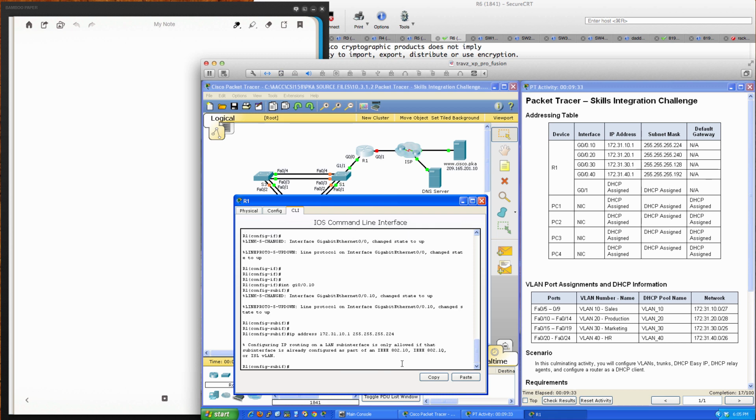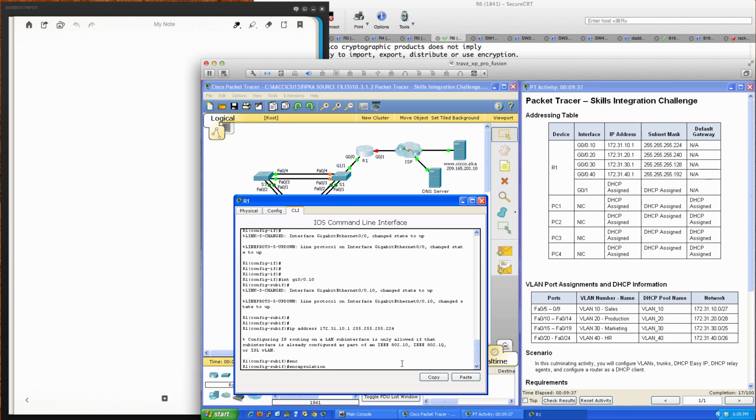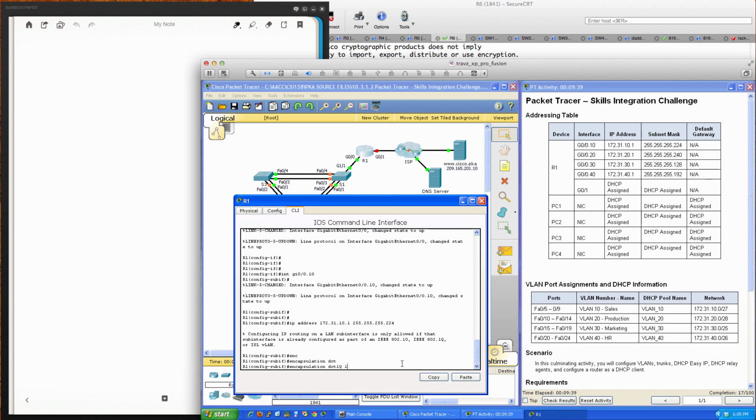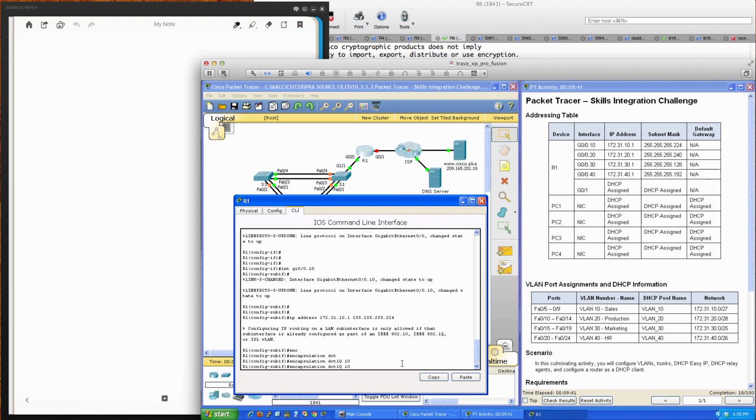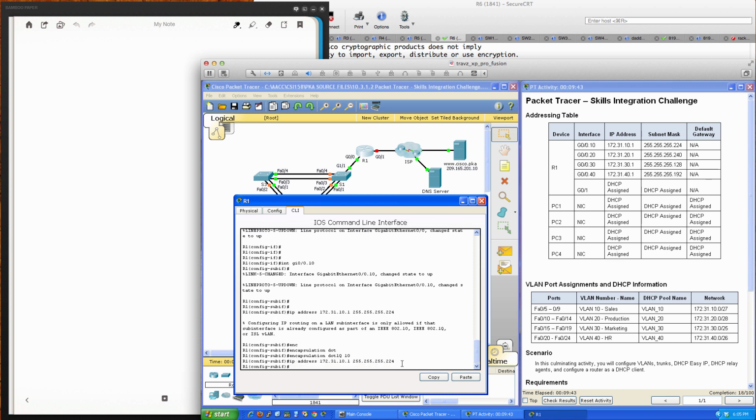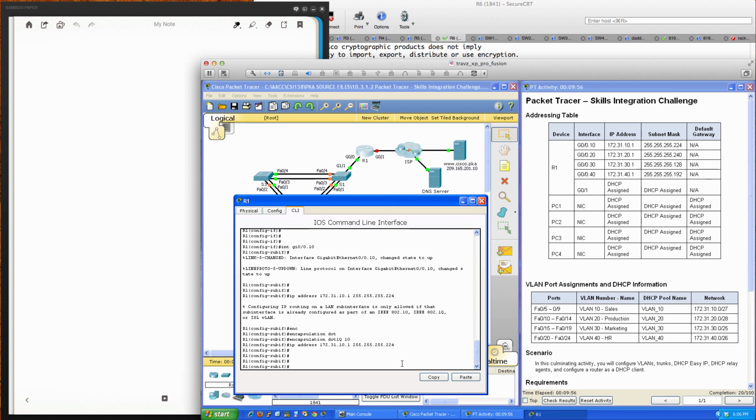All right, so I've assigned the IP address, but we can't do that, right? The first thing I need to do is set the encapsulation dot1Q 10 so that it will recognize VLAN 10 traffic coming in, that it's going to be encapsulated as VLAN 10. Then I can apply the IP address. So the IP address is now set.